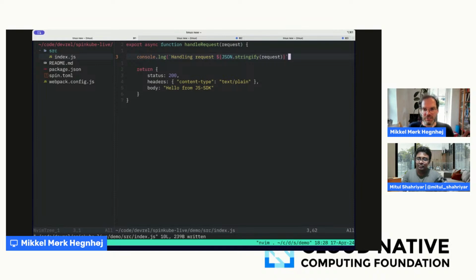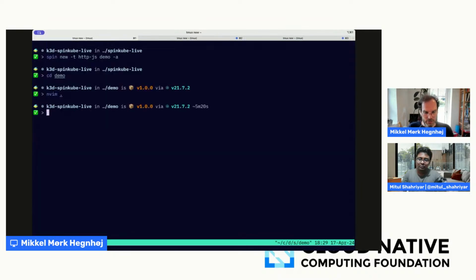Basically, all this application is doing right now is saying hello from JS SDK. Let's just say hello from live CNCF demo, and logging to console. Okay. So we have all of this in now.